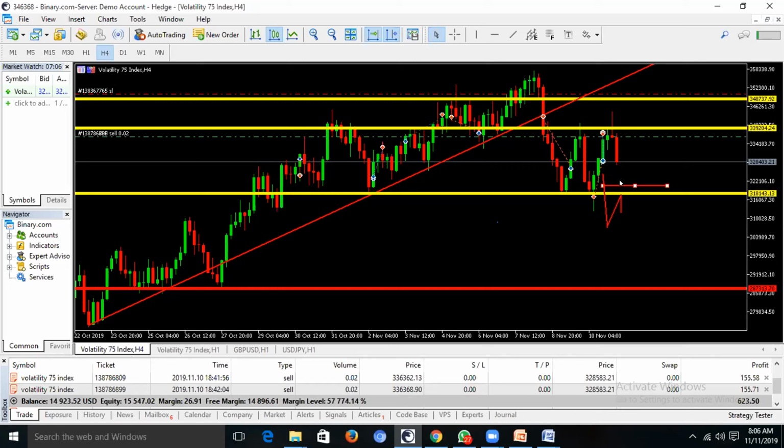If you don't have a good account, please avoid volatility indices, because yesterday we entered this trade from here. Our stop loss was up. Somebody may decide to place a trade with a $50 account, and because we expect the market to come down and give us profit, it may go against them first. But if you don't have a good account, you may not be able to withstand that movement, because the market is usually volatile for a while before it goes in your direction. So if you don't have a good account, please don't trade volatility index.